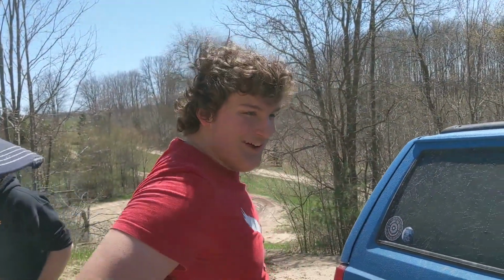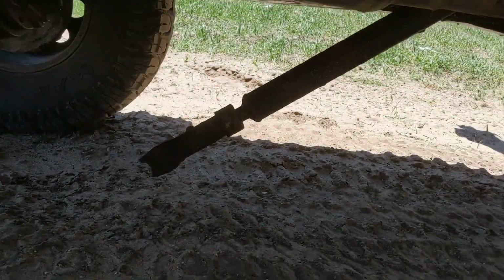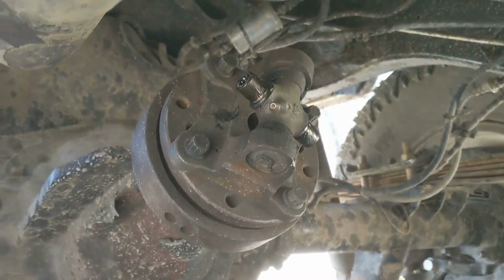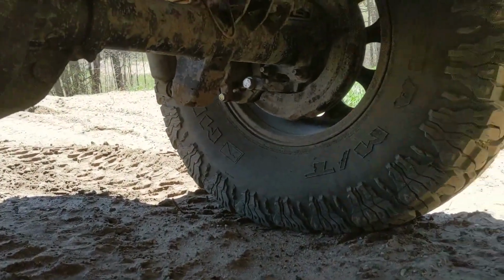Absolute crap out of your 1710 drive shaft. What happened, Grant? I don't know if that happened. I think Grant happened. What's going on here? I just don't understand how you can get the crap out of your drive shaft that you've had in there stock for years. Look at that. The second I get on mine. Yeah. In two-wheel drive. A little bit of an issue. Oh, you were in two-wheel drive?